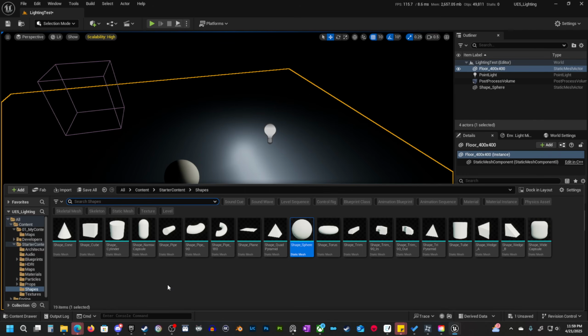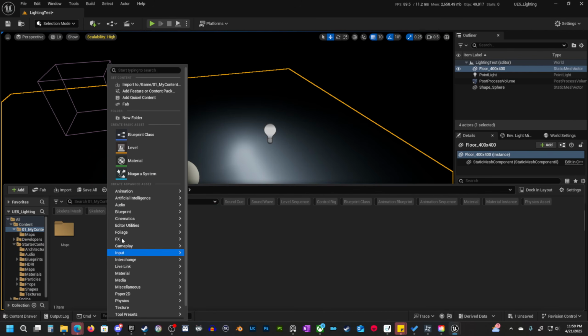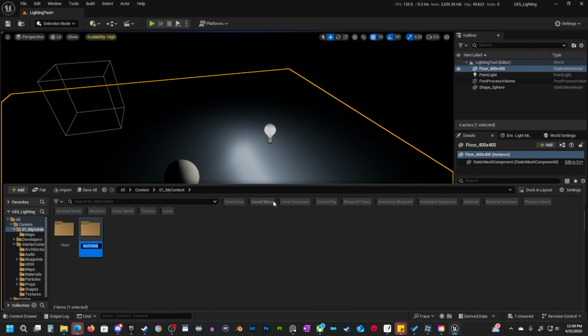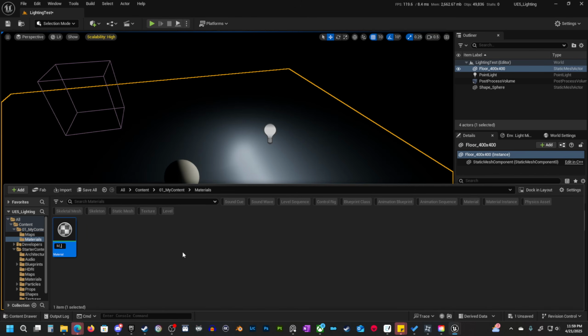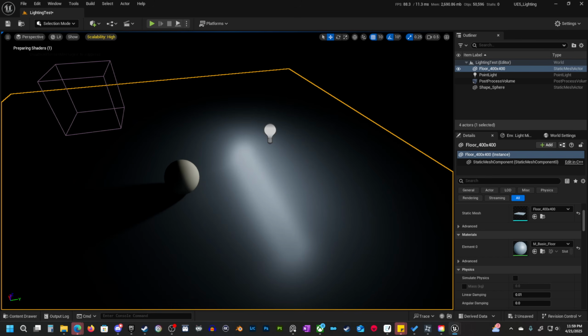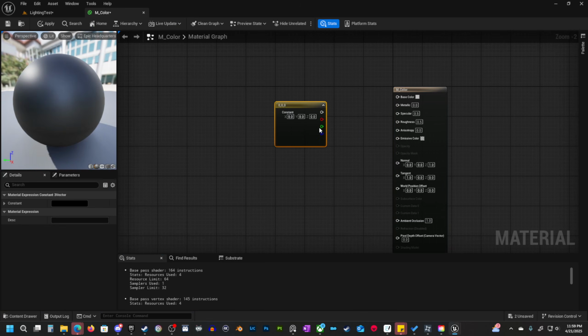Let's create a new material to show some stuff as well, because materials are going to affect your lights quite a bit. Let's just do something like color. This is going to be a very basic material.